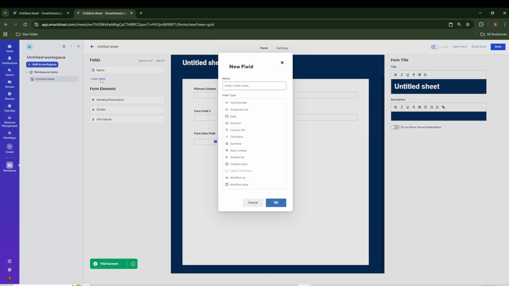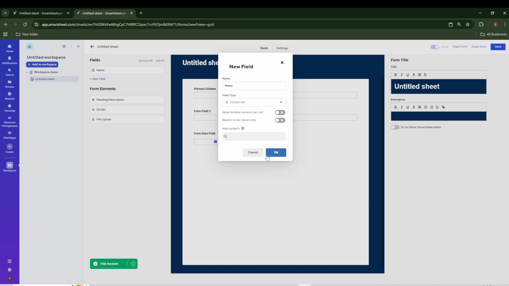Now choose the field type. Open the field type menu and pick date if you want people to select a calendar date instead of typing free text. Using the correct type unlocks built-in validation and tools like a date picker, which helps prevent typos and makes downstream analysis more reliable. Click OK to add the field.